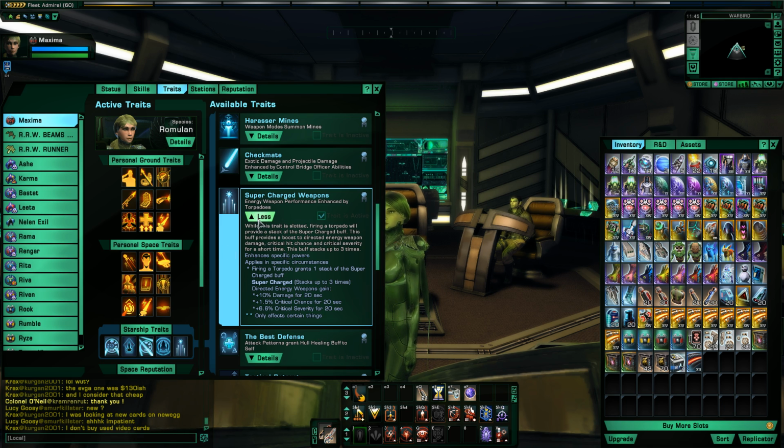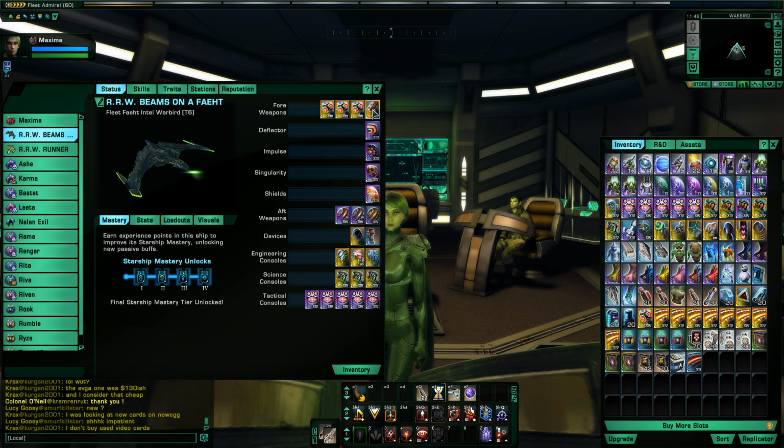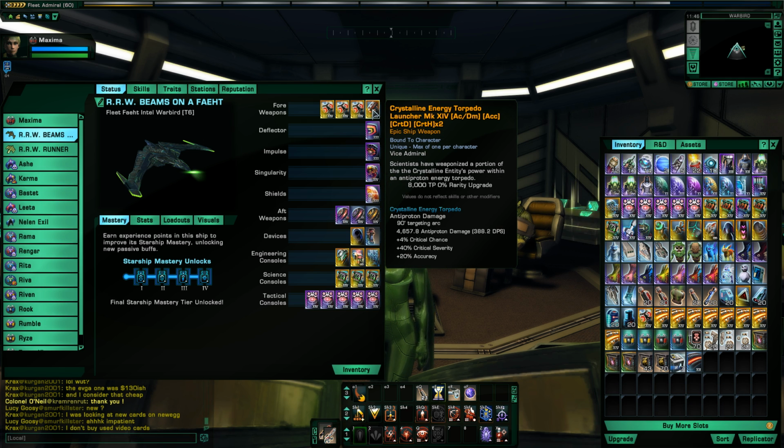It's the Supercharged Weapons trait, it stacks up to 3 times. If you do a Torp Spread and it launches 3 torpedoes, then boom, you get all 3 stacks right away, which is perfect. So you run your Supercharged Weapons, you run your Torp Spread, and you run your Crystalline Energy Torpedo, and boom, you've got a pretty great little build there.